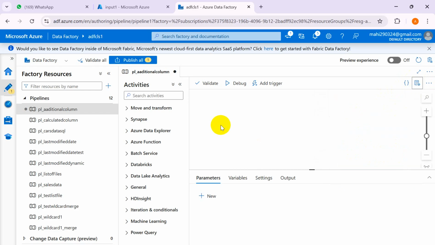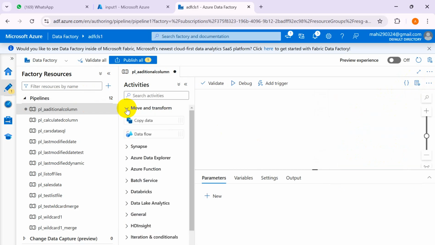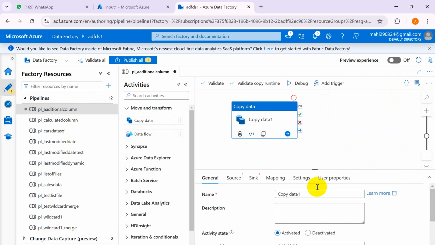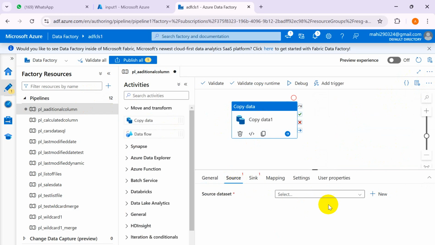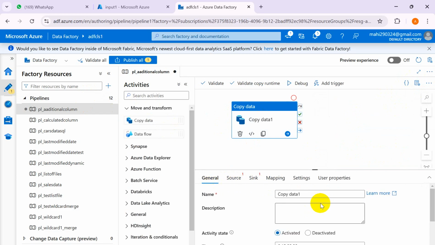Then I will create a copy activity, and again the same story. If you want to add a logical description, you can do that: Copy data for additional column.